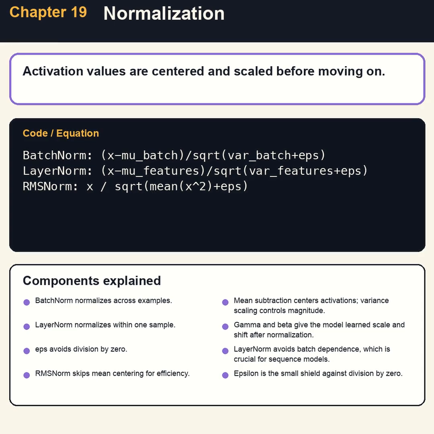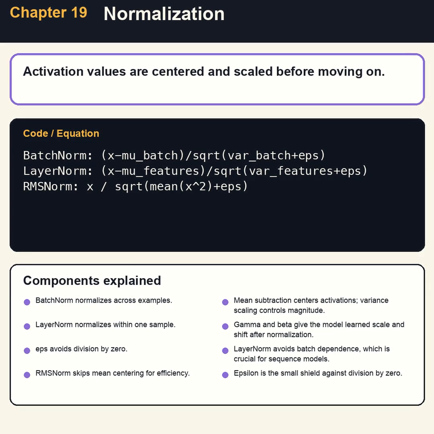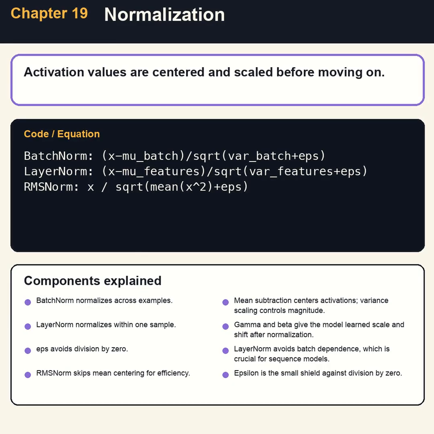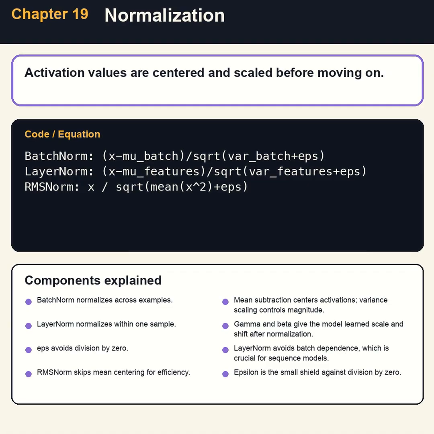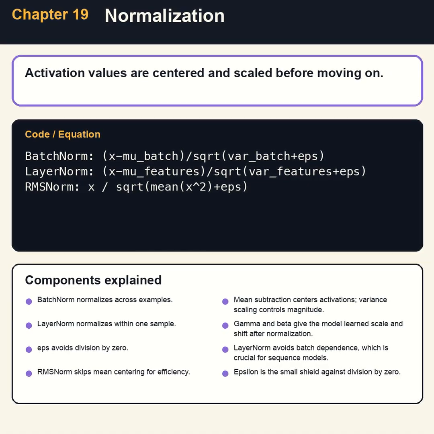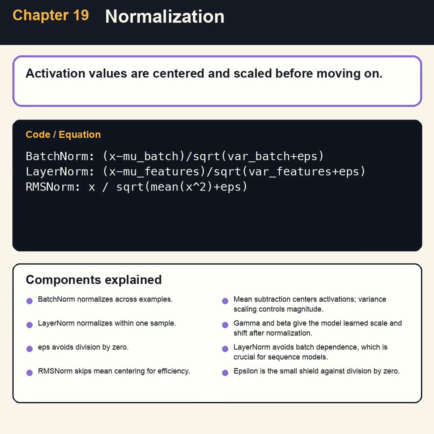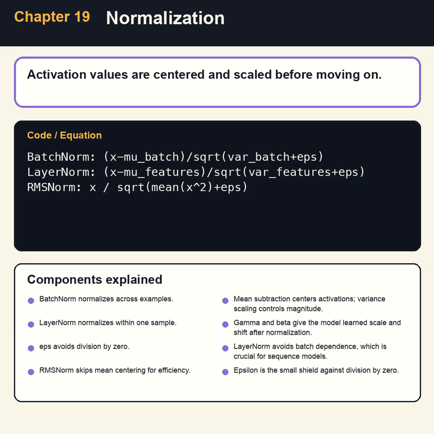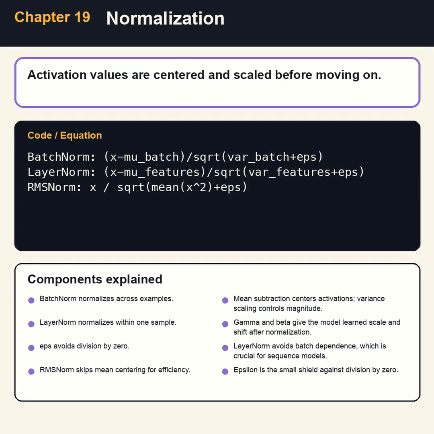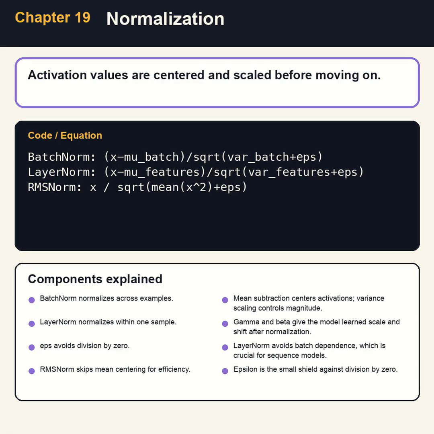Normalization. Real-world analogy. Adjust test scores. Batch norm grades across the class, while layer norm normalizes one student's scores across subjects. Batch normalization uses batch statistics, which can depend on batch size. Layer normalization works per sample, making it well suited for transformers and variable sequence lengths. Normalization changed training because it made deep networks less sensitive to unlucky scales.